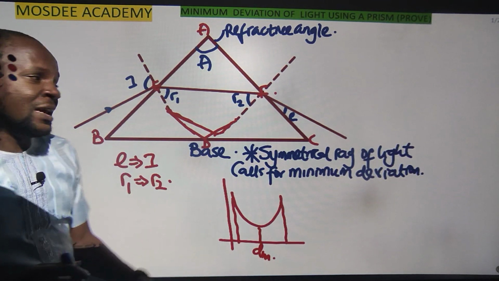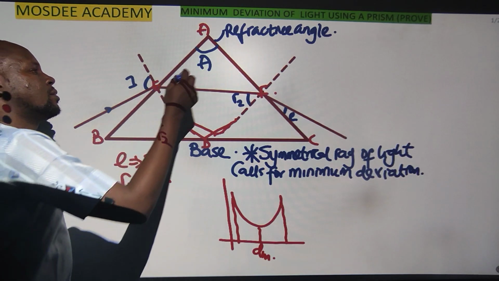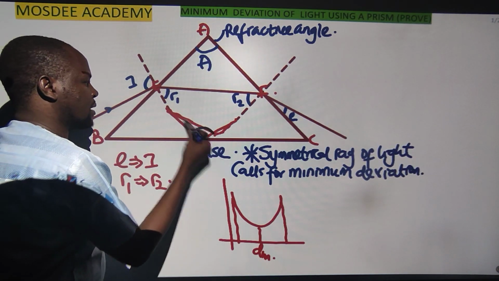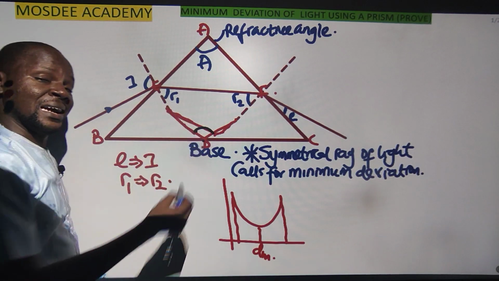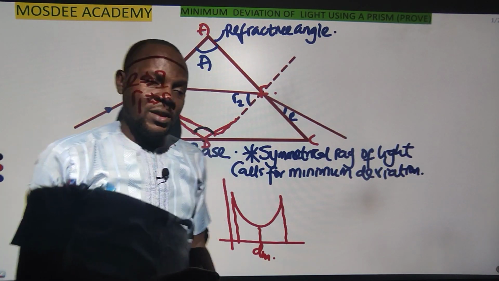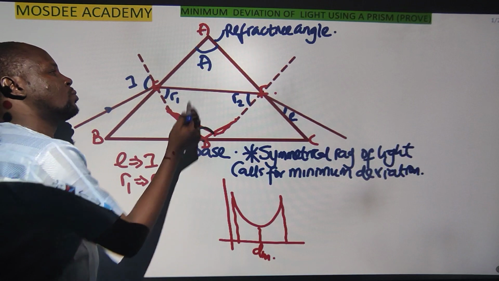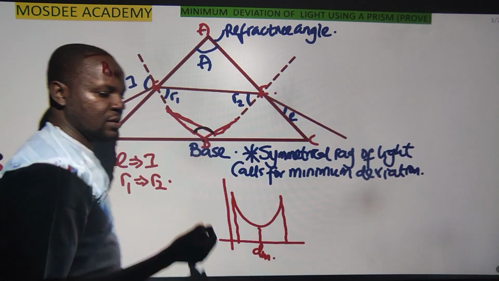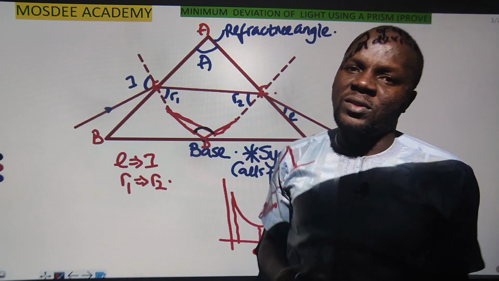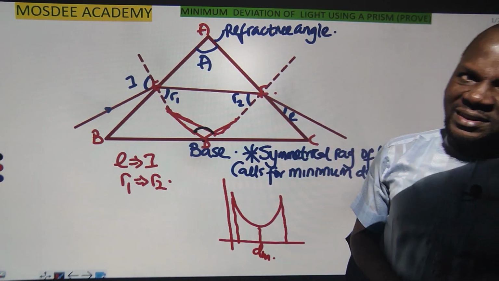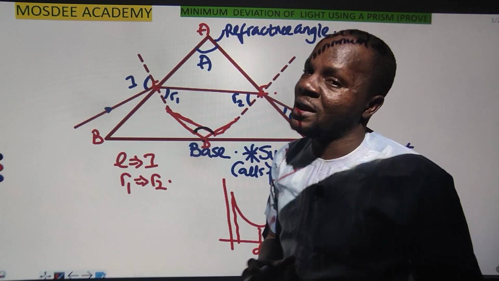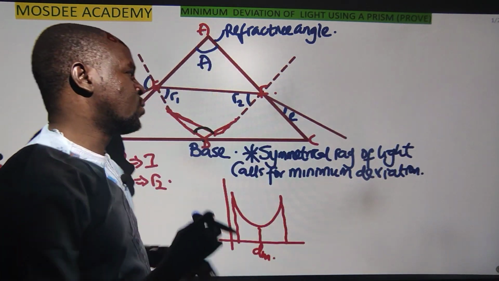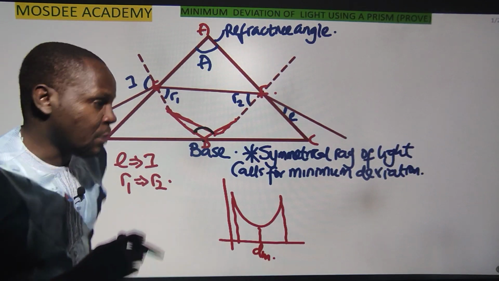So now D, E, and F. You can see that because it is symmetric, we can say this angle and this angle. I'm taking this as also a triangle. I told you the diagram is not drawn to scale. So now, from angles in a triangle, you can see this is no more a triangle. A, E, F, D is like a what? A cyclic quadrilateral. And from the knowledge of cyclic quadrilateral, the opposite angles of a cyclic quadrilateral always add up to 180. I hope you can see this.